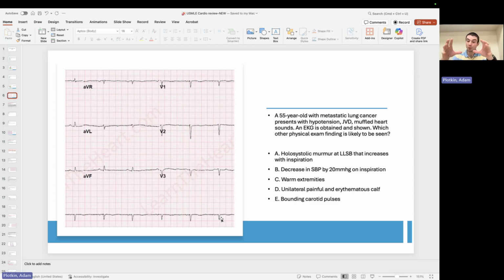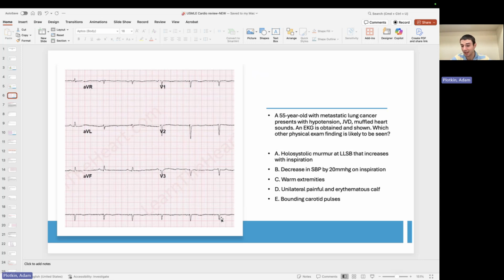And when that effusion equalizes pressure on all 4 of my heart chambers, and it equalizes the diastolic pressures of all 4 chambers, that's when we get into tamponade physiology. So if you think about it, in my cardiac cycle, 2/3 of my cycle is diastole, 1/3 is systole. Diastole is how is perfusion happening in between contractions, right? So diastole is super important to get blood from chamber A to chamber B, from chamber B to chamber C, from chamber C to chamber D, and then out, right? Obviously, not out, because that would be systole, but you kind of get the drift. Diastole is how we're moving things throughout my heart, right?